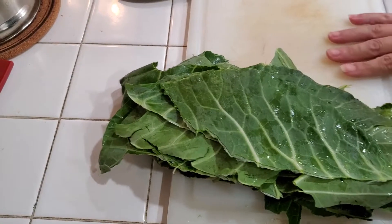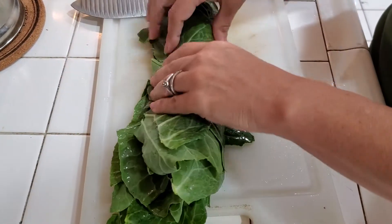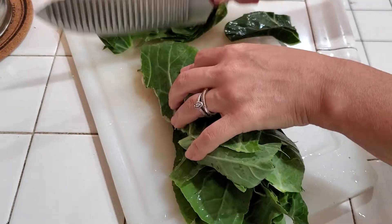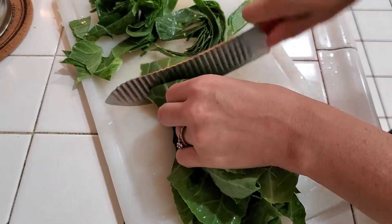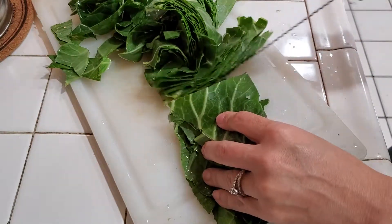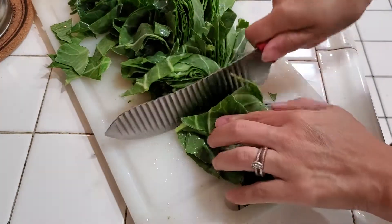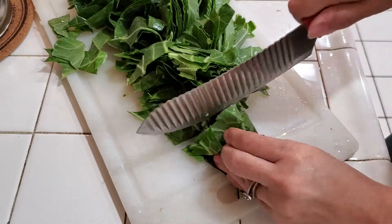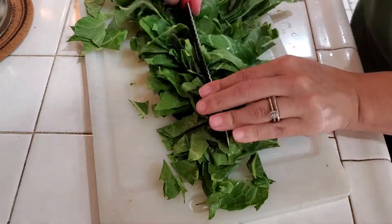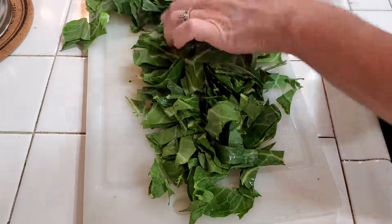So we're gonna go ahead and make those tonight. I have my collards here washed and we're gonna go ahead and cut these up — gonna roll them as best as I can and just give them a rough chop. I personally don't feel like there's a right or wrong way; to me it depends on how you like your bite to be. I've watched a lot of recipes on YouTube to see how everyone else does their collards, and I know these are a southern favorite with a specific way of doing it.